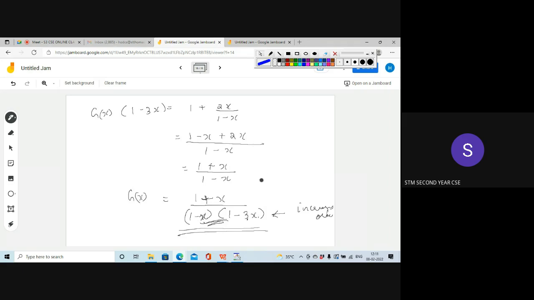Is it clear till here? Did you get the generating function? Now we have the next part to solve. It's a pretty big part. We'll do it in the next class. We have only found out the generating function. We have to solve this generating function again. So did you understand how to get the generating function? Just rearrange the terms and bring it to a general generating function form.